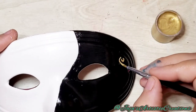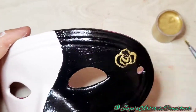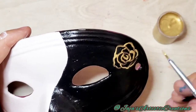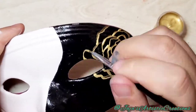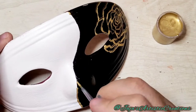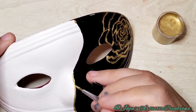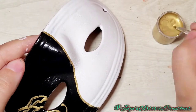Now time for the iconic flower, the rose that he gives to Christine. And I just really wanted that to be the focal piece on the black side. So I did that, and I also did a line in between the white and the black to kind of give it a little sprucing up, I guess.